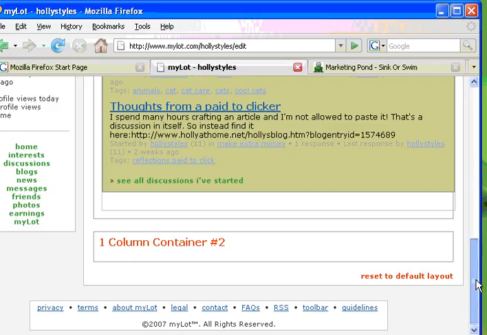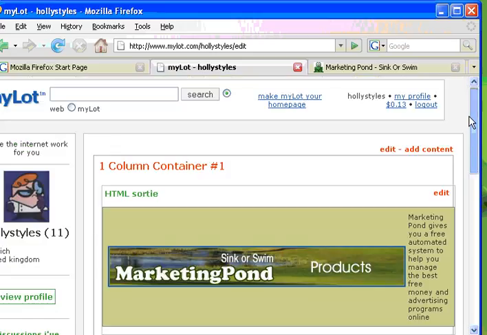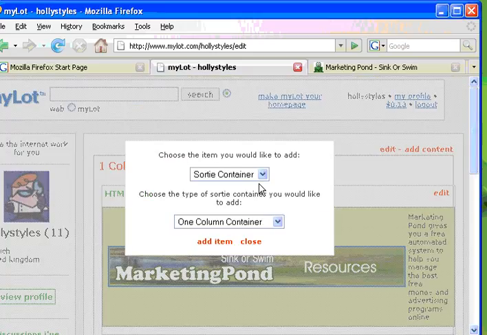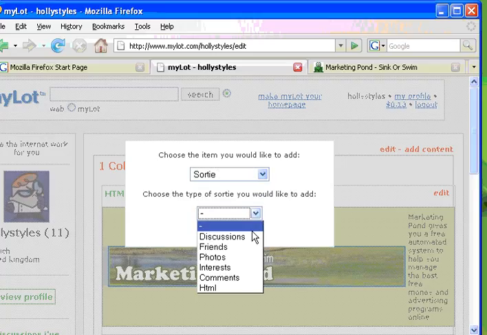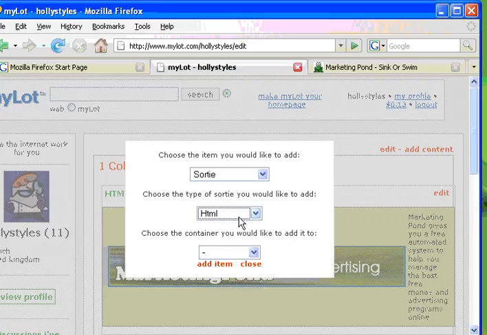So now I can go to add more content. This time I'm going to choose a sortie, and I'm going to add an HTML sortie. This is the most powerful sortie because you can put your own HTML in here, and if you know HTML code, then this gives you the full range.